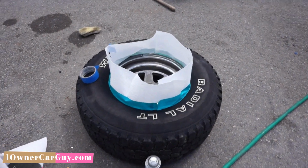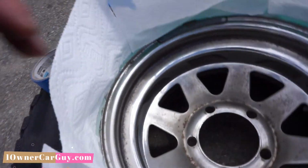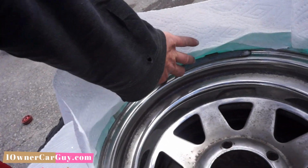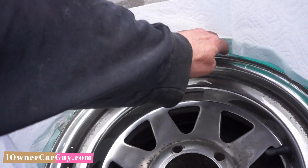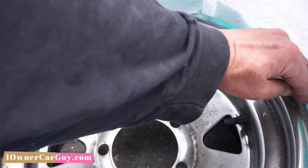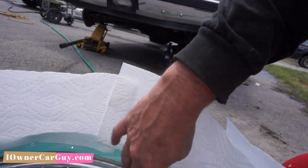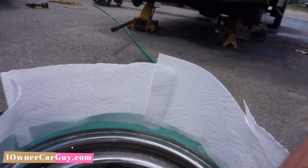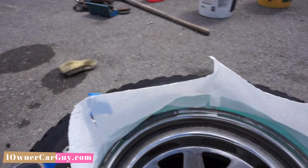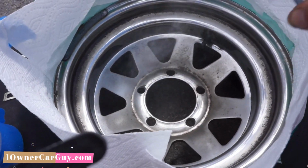All right, like I said, I've never met a way of doing this that was foolproof. This is what I've chosen, the duct tape and paper towel. The problem with doing them on the wheel is you're gonna leave the lip a little compromised on your paint job. But it will look pretty good, and you can get pretty good results with it. With that in mind, I wish I would have had it on the grass or something. But I guess I'm painting my asphalt, right? Just what we're doing. Oops.